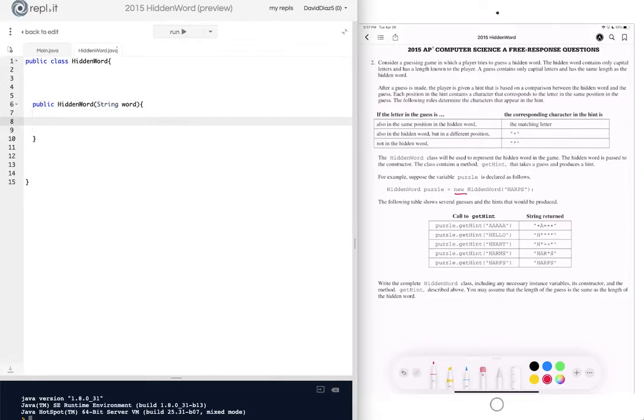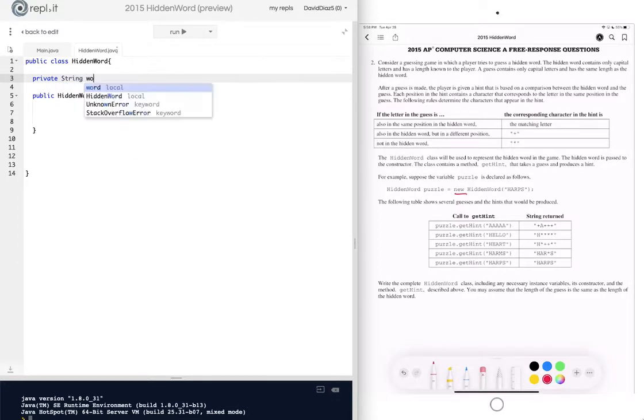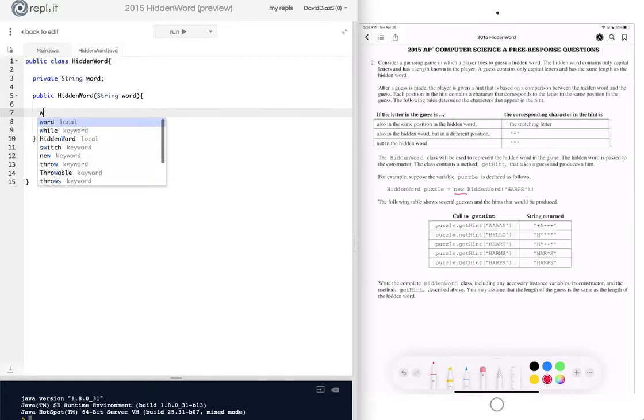And the only thing that we need to do is to initialize a variable. So therefore, we need an instance variable. Remember that you want to place all your instance variables as private, so no one outside the class is able to access it. It's going to be a private String word. And since I'm using the same variable name for the instance variable and for the parameter, whenever I initialize it, it will be word equal to word.